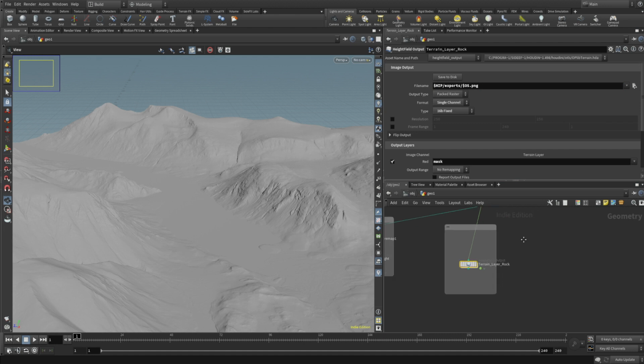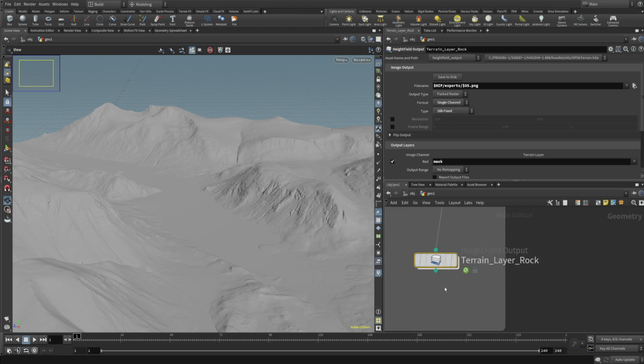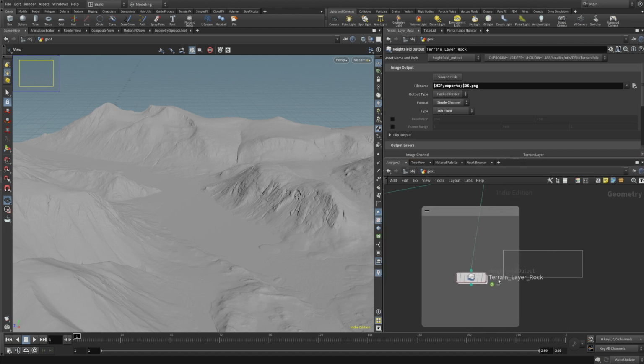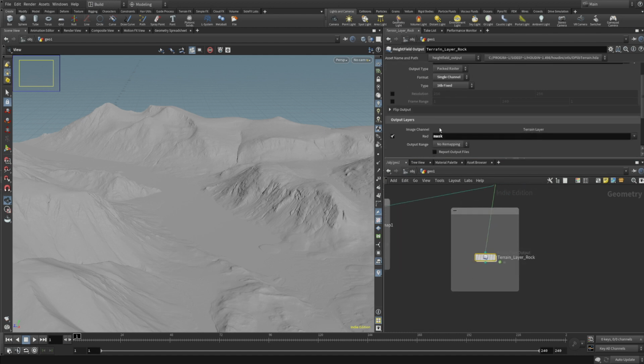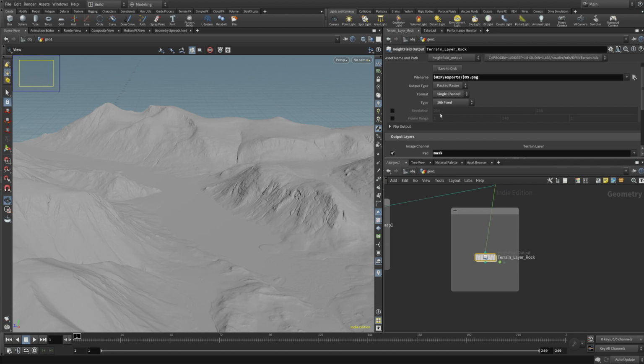So that just means that we have a little bit more visibility inside of the node graph about what each layer is, without having to go in and check the file name there. And all the other settings are fine. We don't need to modify these because they are based on the same settings. We haven't changed the resolution or size of our landscape, so we already set this up correctly before.